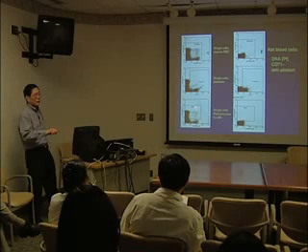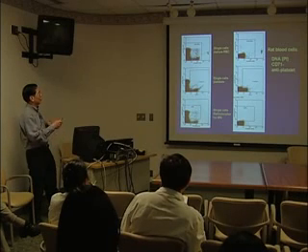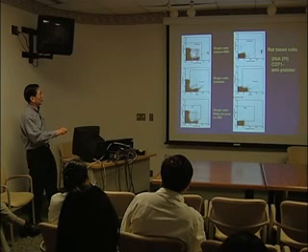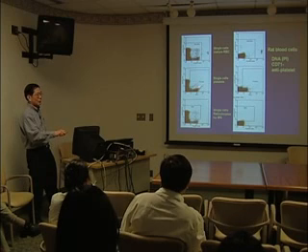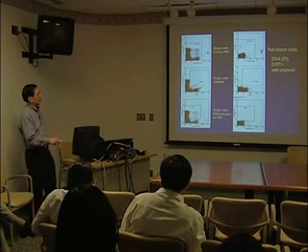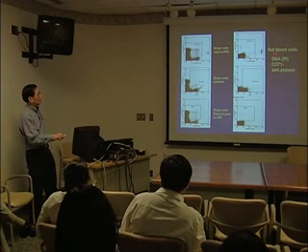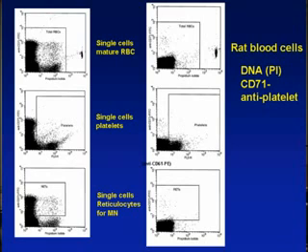Remember the stepwise elimination. First, we get rid of the white cells. We get just the red cells, but we only want to look at the mature red blood cells. And then we exclude the platelet, and finally only look for the reticulocyte. But with the same principle, if you look at the red blood cells with DNA content without CD71 but with the platelet marker, what you see is that yes, you still have this high DNA content cell, you eliminate them.